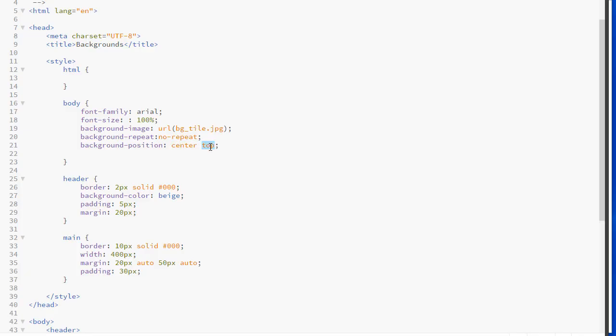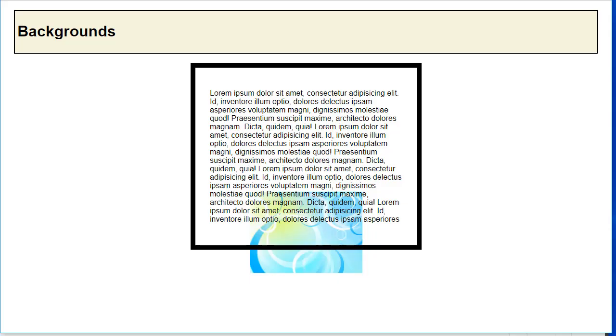Should I change the top to bottom? Now we see it's at the bottom. Why is it not at the bottom of my window? Because this is the end of my body tag. The content in your browser only extends the height of the content in your document. It does not extend all the way down to the browser window.